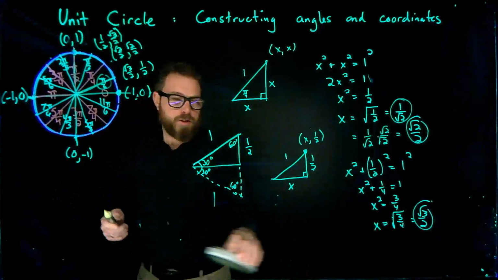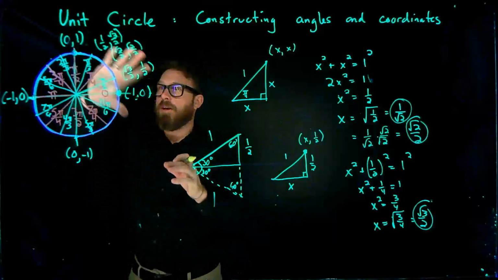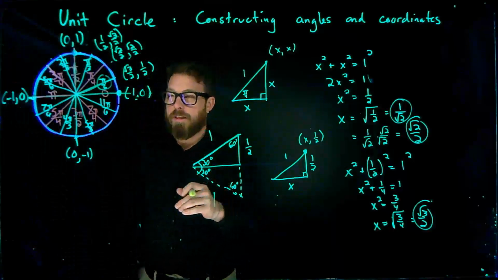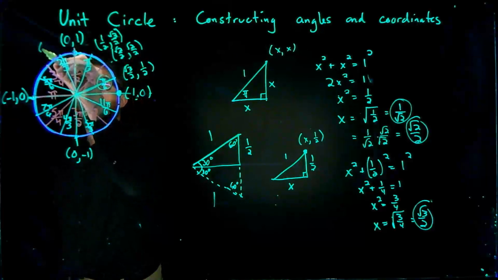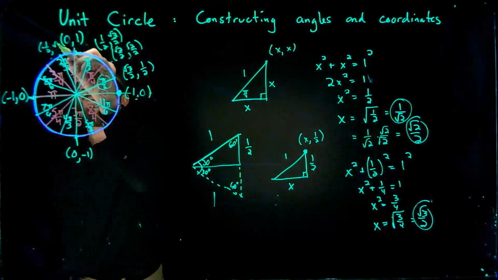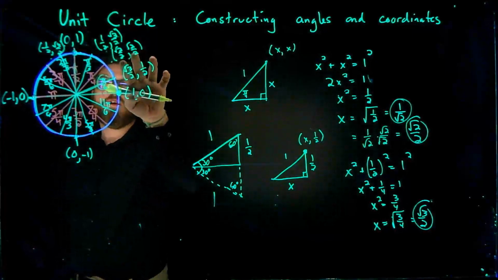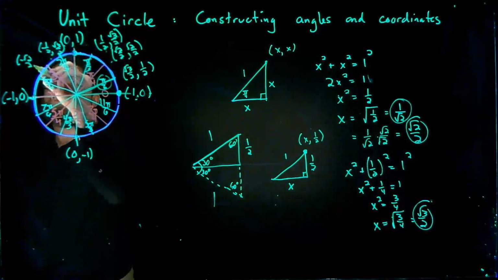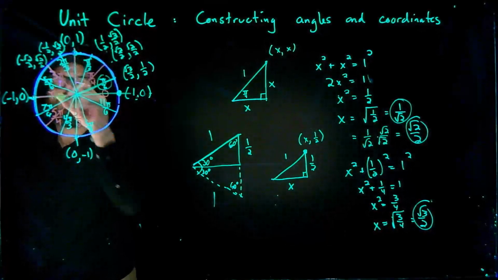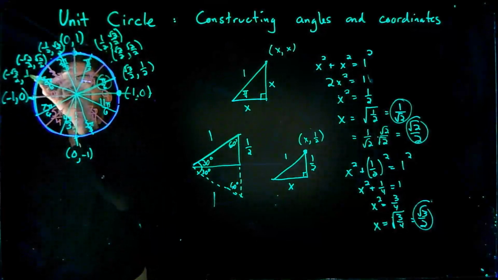All right. So now we can use some symmetries. What we know is if I go over here, all the y's stay the same, but all the x's are going to change signs. So for this point, this is going to be negative 1/2, root 3 over 2. It's kind of messy. Just that value changes. Over here, only the x value is going to change. So this is going to be minus root 2 over 2, root 2 over 2. This is going to be equal to minus root 3 over 2, 1/2.